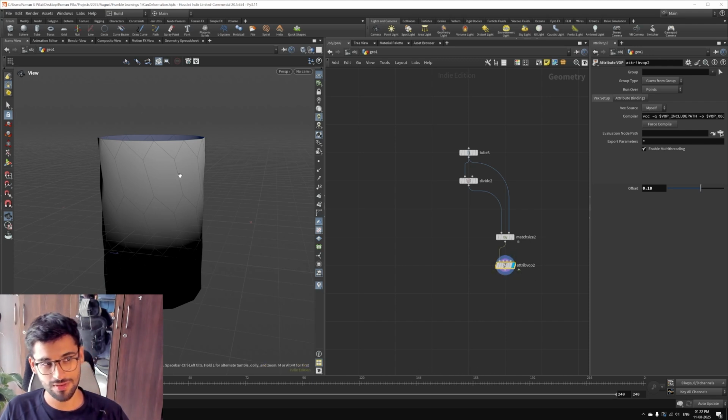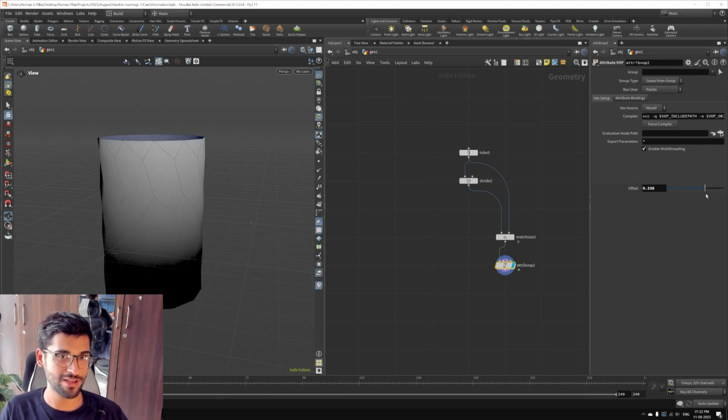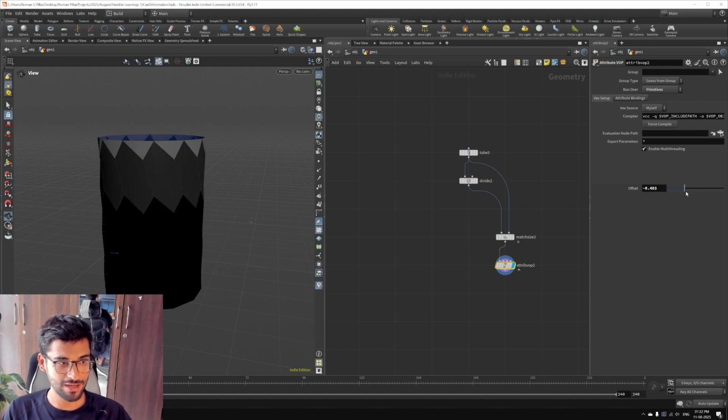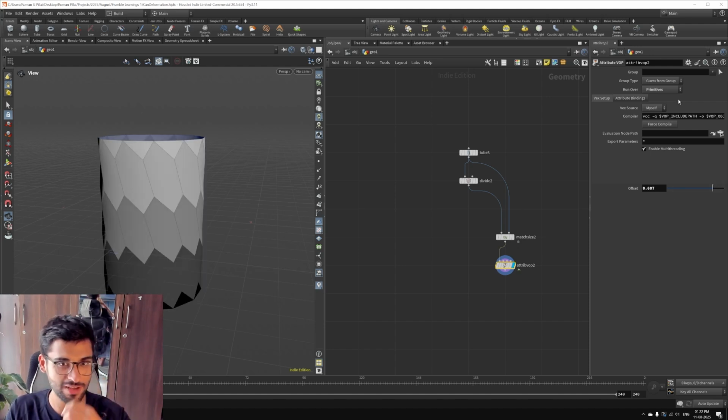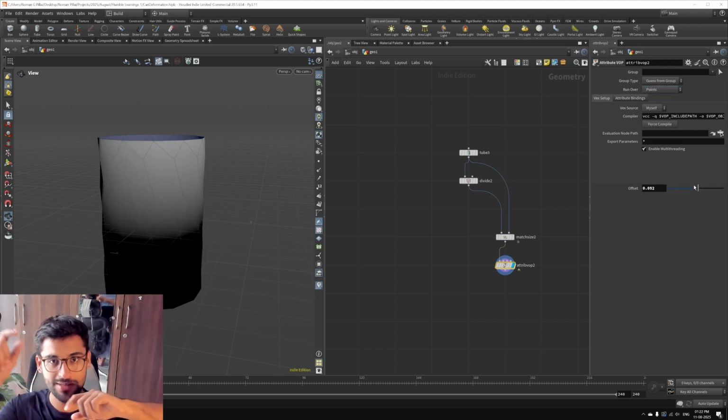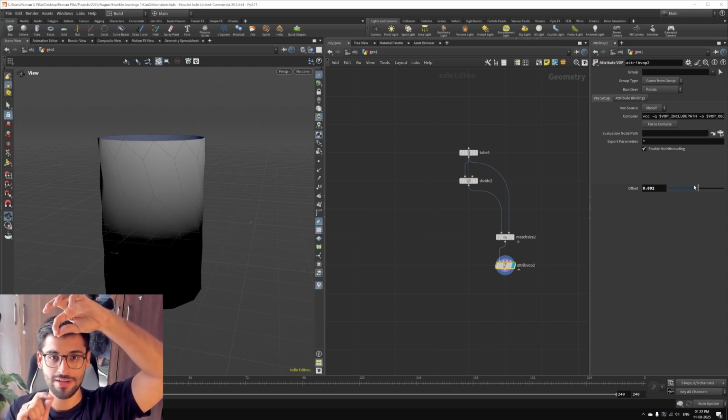One other thing, I don't want this gradient to be super smooth. Right now it's so smooth. One other thing I must have forgot to mention is we have to change this from run over points to run over primitives. That way, you can see the massive difference it made. As it runs on primitives, we get really cut out shapes instead of a smooth gradient. What it tries to do when it's running over points is interpolate between each point. So if there's a point here and there's a point here, it's also trying to fill in the data between the points.